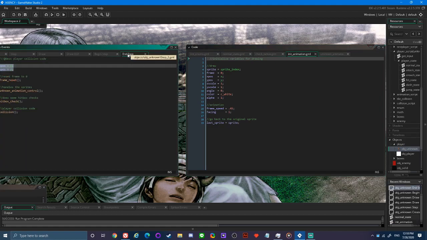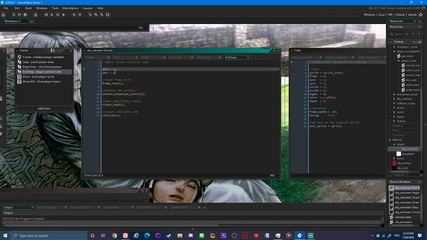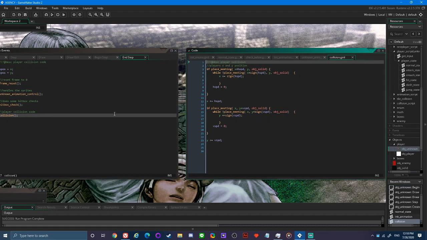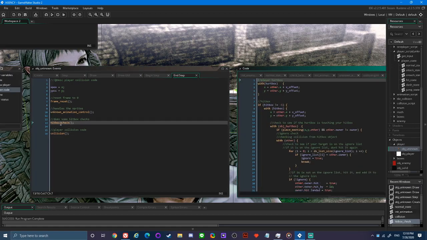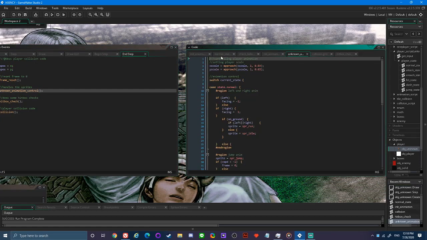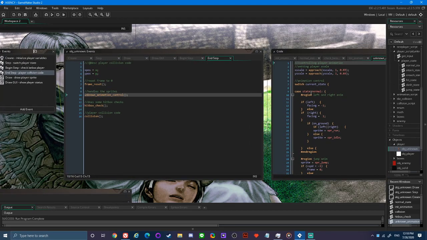Exposition, end step. Exposition, Y position. Hitbox check, collision. Hitbox check, that's something completely unrelated. Animation control.